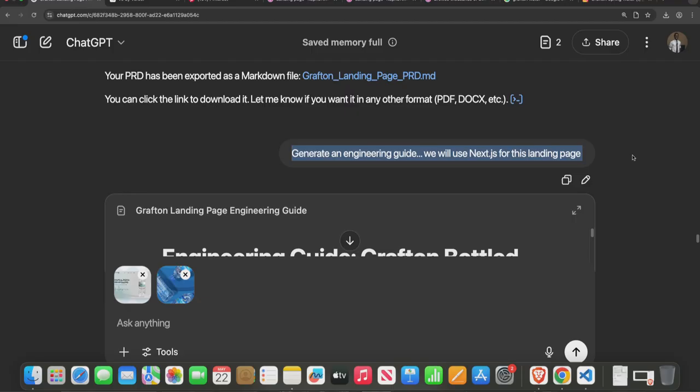Okay, for the PRD, it's still not downloadable yet. You can copy and paste this file, or we can just export as .md. I don't know why, the first time. Oh, it's still not working. All right.